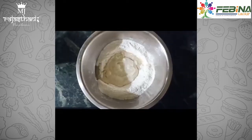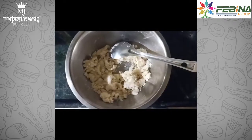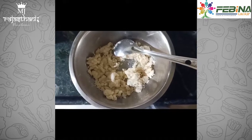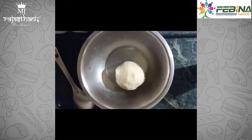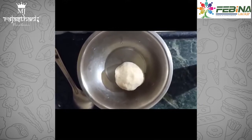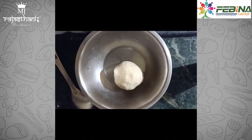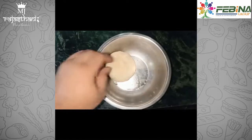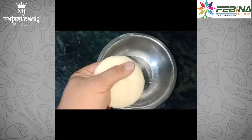So let's begin. Add some semolina flour, add maida, add salt and combine well. Make a well in between and add oil, some water. Slowly combine this mixture and form a dough. Form this dough gradually. First, you need to make this mixture as good as this crumbly mixture. Knead the dough properly and this is a perfect dough.